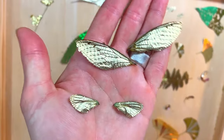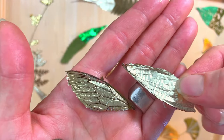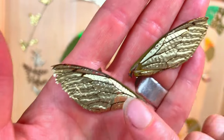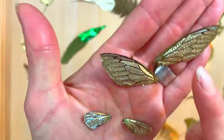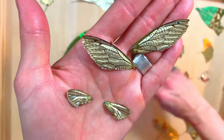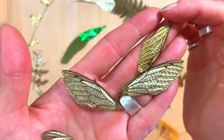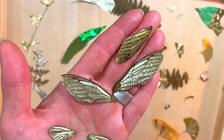Not to mention these amazing cicada wings. Look at that — so that's the side that the gold leaf is actually stuck on. You can't see the little lines, but since they're clear you get those beautiful lines right in between. Oh my gosh, they really look like fairy wings. This one was the champagne silver and this one is the champagne gold. So yeah, you can really see the difference — that one's silvery and that one's gold. Just absolutely exquisite. I cannot wait to use these — I already have ideas.